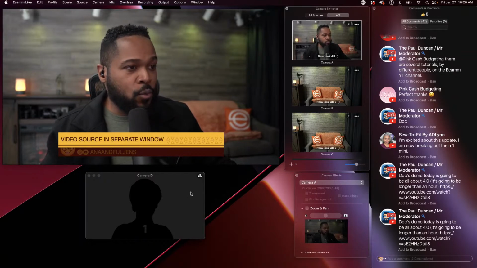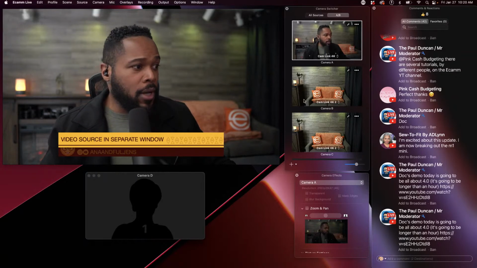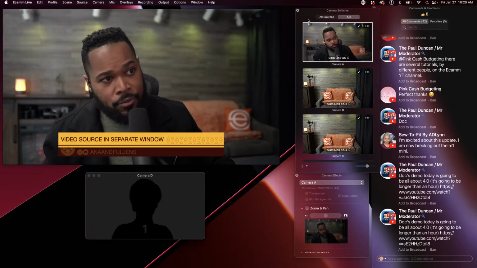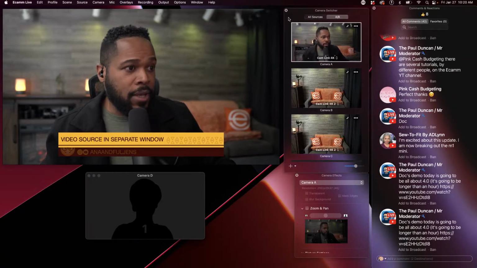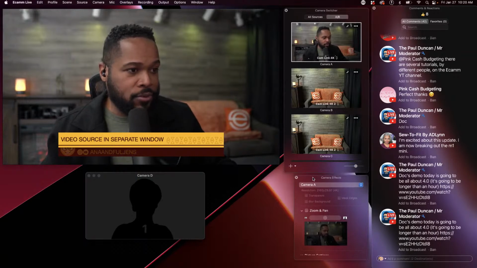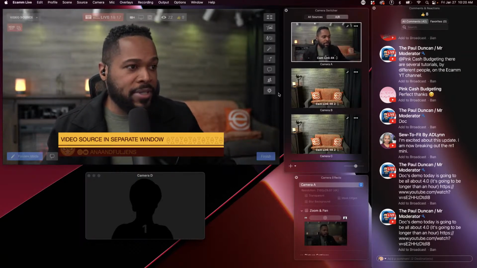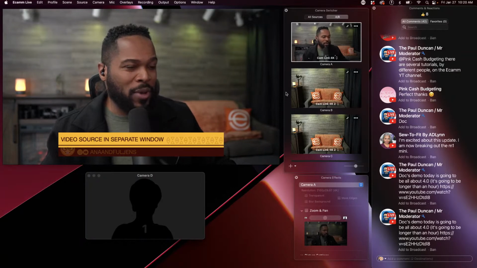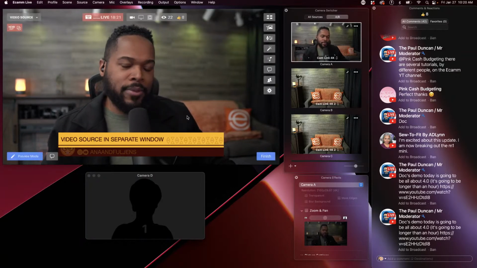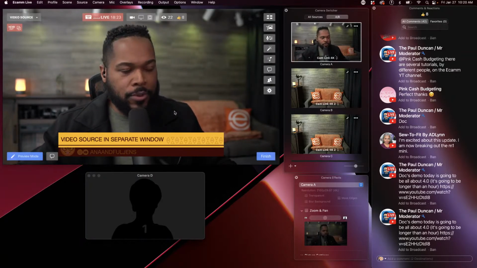But if you do want to monitor things from your camera switcher from a separate monitor, as opposed to taking the camera switcher and dragging it to the screen, you could do that also. Think about the A10 minis, where you were able to monitor multiple cameras at once. That's what this camera switcher is doing, and then some. Oh my gosh, this feature is super awesome.